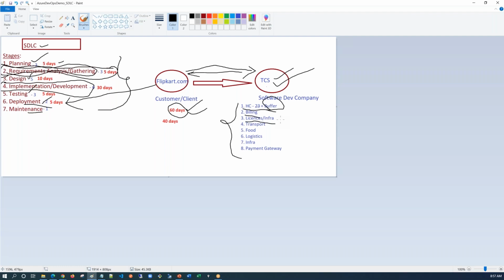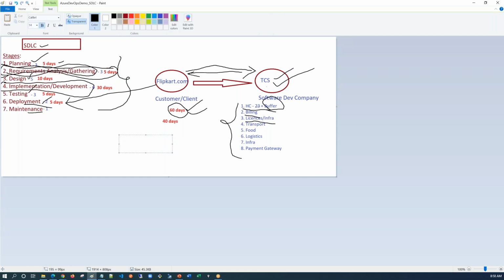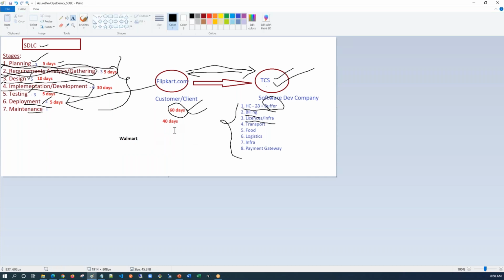And I'll tell you one more thing. So we got the project to TCS and the customer already decided that in 60 days you guys have to deliver it. So we have hired how many developers or team? 23 plus buffer. So let's assume there is another customer, let's say we have one more customer like Walmart. So we have one more project in the pipeline, guys, right? Walmart has given one more project to TCS, and TCS has committed that we will be starting your project in the next 2 months. Once this project is completed, we'll be immediately starting your project. So we've already given commitment to this customer, right?